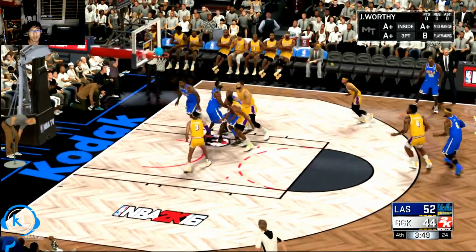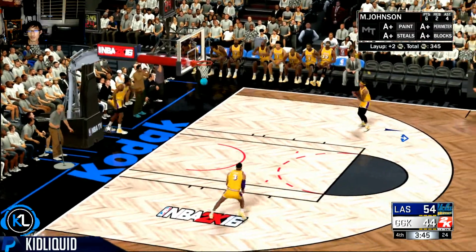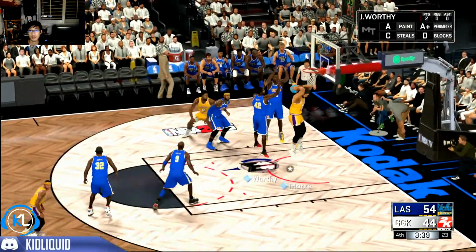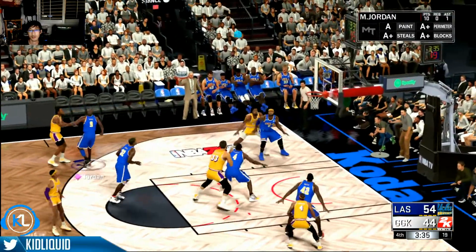The drive by Worthy. And good. He got the English that time as it falls. And it's a 10-point Los Angeles lead. From deep, Thomas. Pass to Leonard. Shot to stop the run.